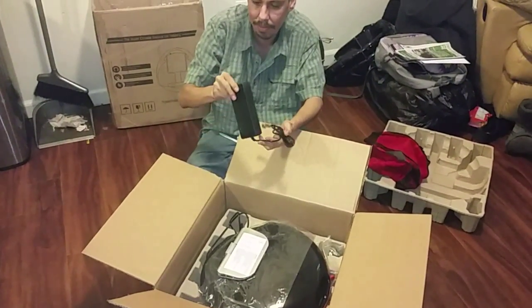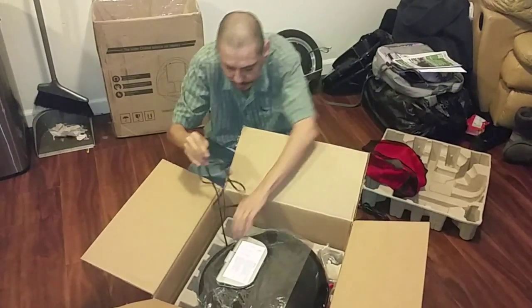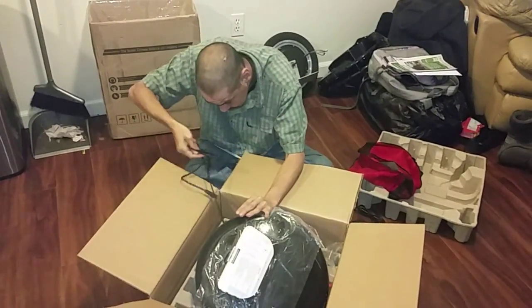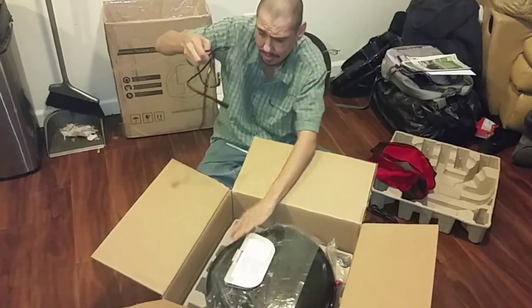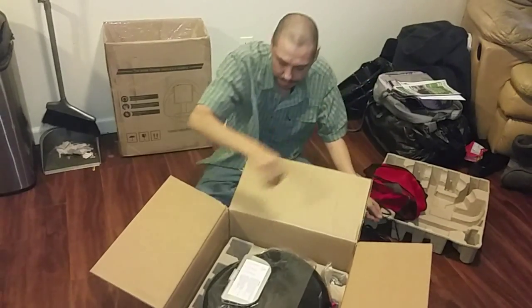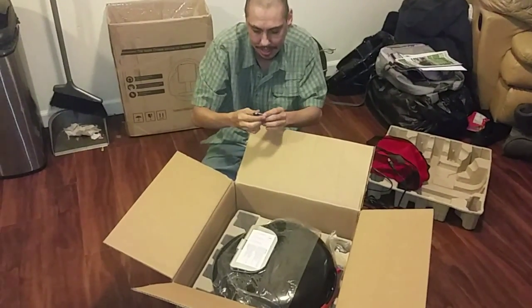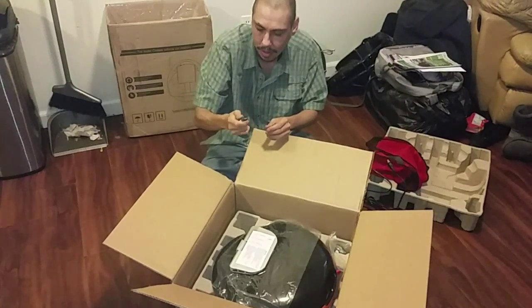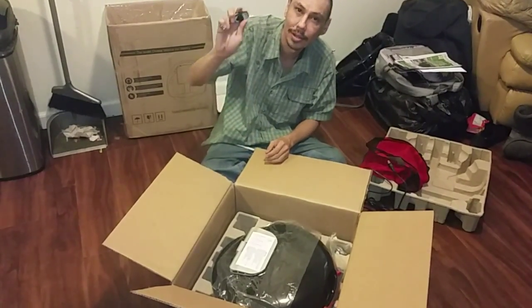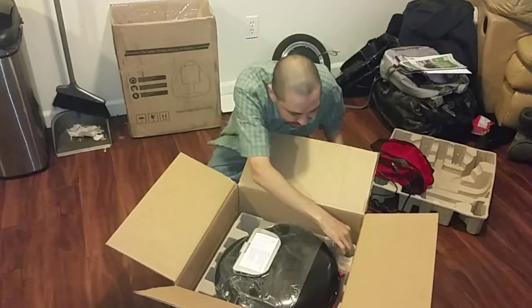Oh, it comes with the power pack. Nice, you can plug it in. Pretty interesting. So you plug that baby in. Ooh, what's this? Ah, it also comes with a remote control. Wow, so you can make it honk or turn the light on. Pretty awesome. Make it honk.